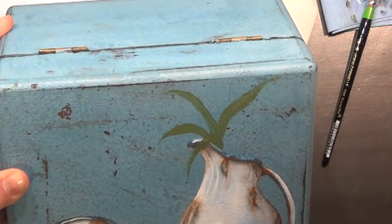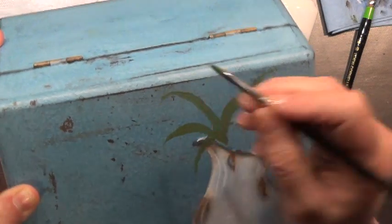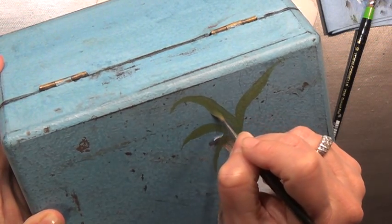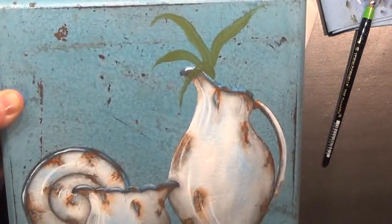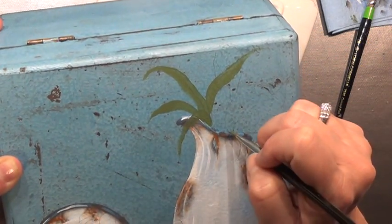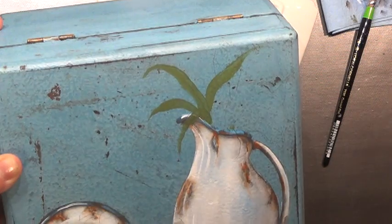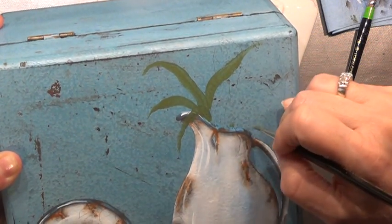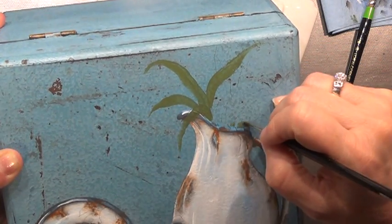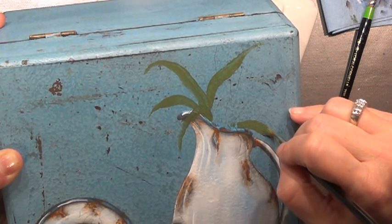These are probably more like leaves for a lily or something, but okay. I just messed the end of that one up, so let me fix that. And I want this one a little bit wider through here. Okay, let's see. I've got one that's coming out of the planter. I've got one that's coming in the front, but I don't want to put it in quite yet. I've got one that, need a little bit more paint, one that's coming down this way.